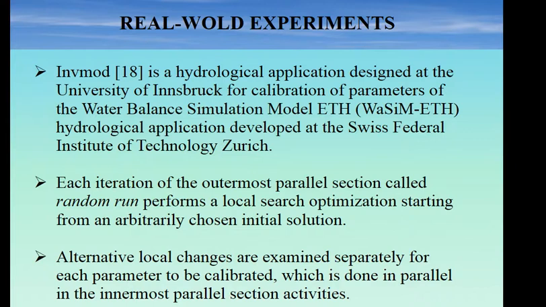This is the situation when we have taken a very simple model, and think of how it does when it comes to a very big workflow model. At that time we will not be considering the outermost parallel, so it goes through a random run. The next would be alternative local changes that are examined separately for each parameter to be calibrated, which might be done in parallel in the innermost section of activities.